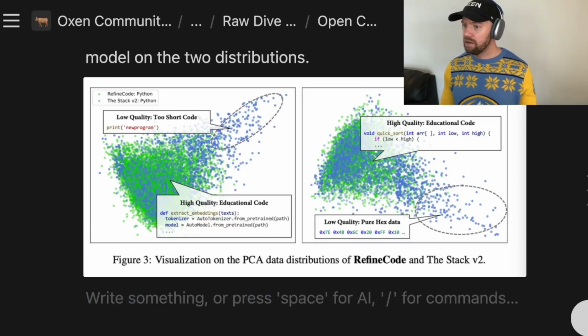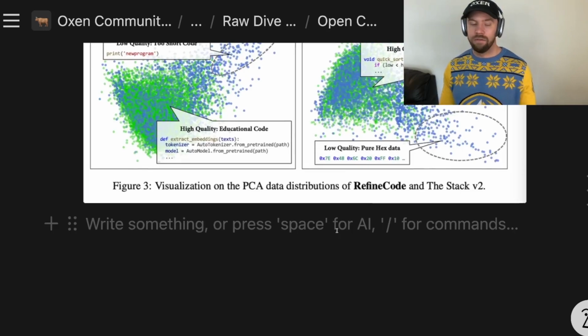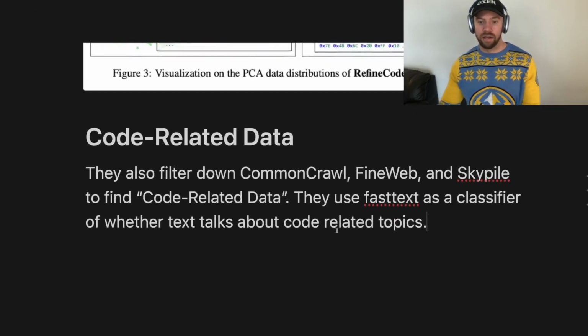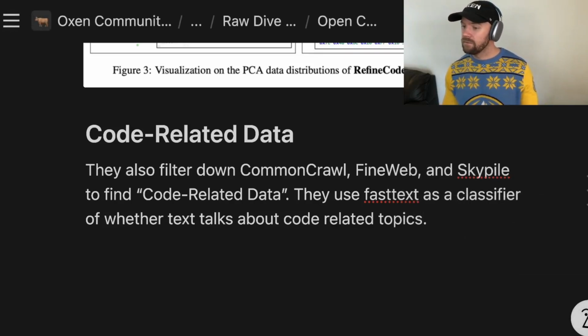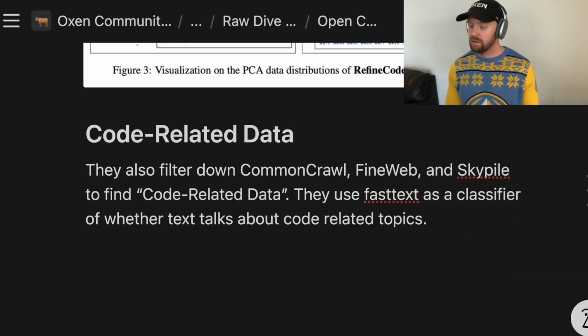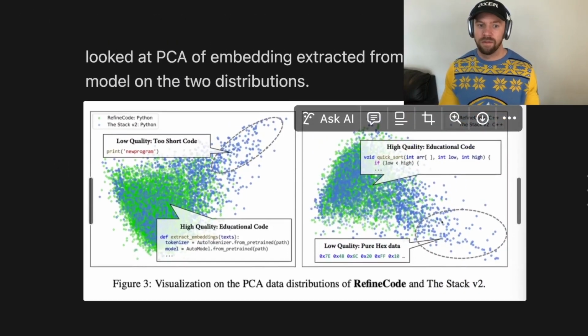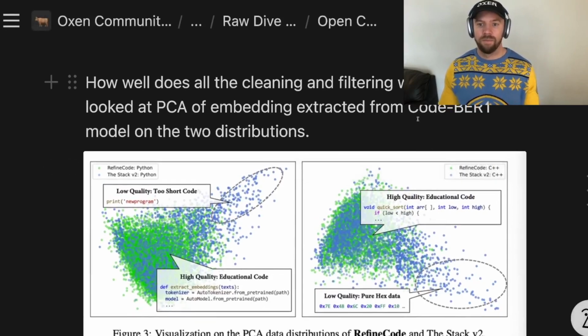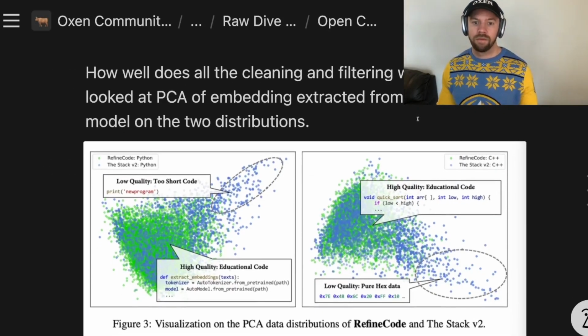Cool. So after they have all of the code data itself, they started looking into code related data. Sorry, why did they use CodeBERT? For my refactor project, I used CodeBERT, but it was for a very precise reason. There are other commercial options, obviously OpenAI, and Claude 3.5 Sonnet that some people swear by.